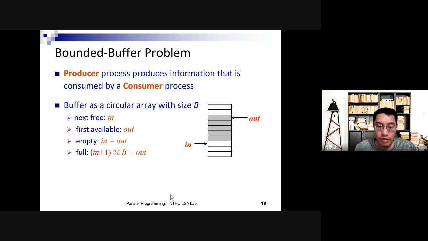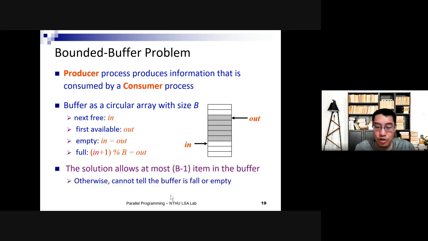One way to implement this solution correctly is by comparing the pointers. You write the data to the buffer and you read the data out of the buffer, using what we call the in and out pointers. If the positions of in and out are the same, then we can identify that the buffer is empty. And of course, when the buffer is empty, the consumer should not keep reading the data.